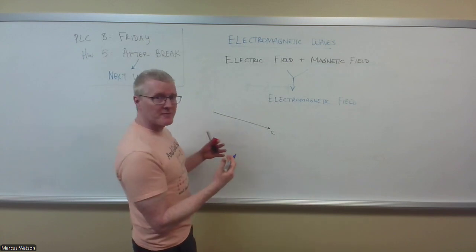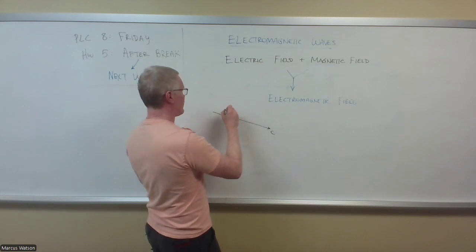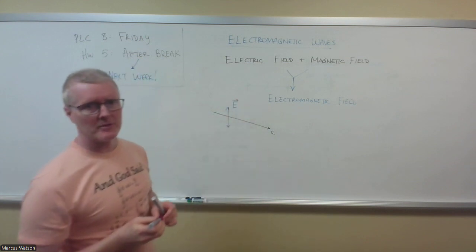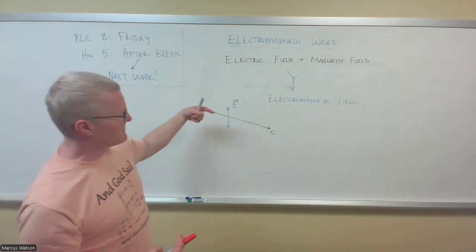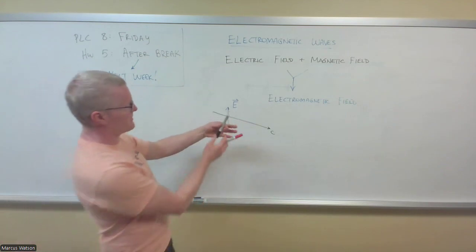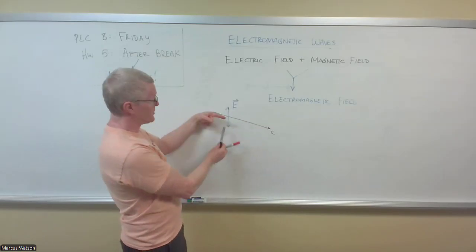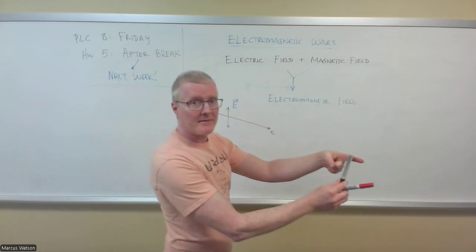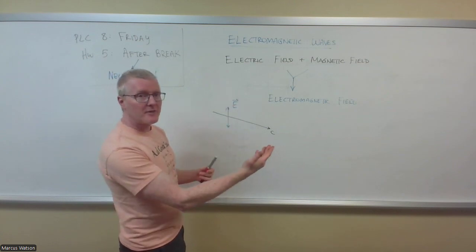Now, this being a transverse wave, and it's being made up of these two fields, suppose we have an electric field which is oriented that way, and I will denote the electric field with an E vector. Okay, so if I'm trying to draw this in perspective, if it's traveling this way, the electric field is perpendicular to that motion, right? It's vibrating up and down like this as the wave moves like that. Okay. Now, along with that, we also have a magnetic field.